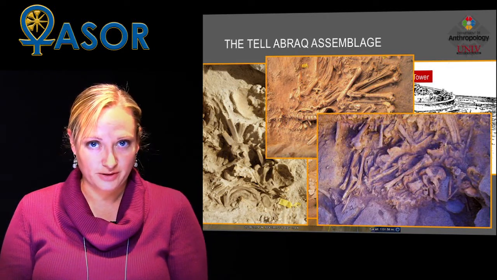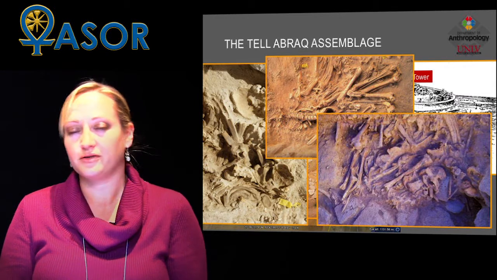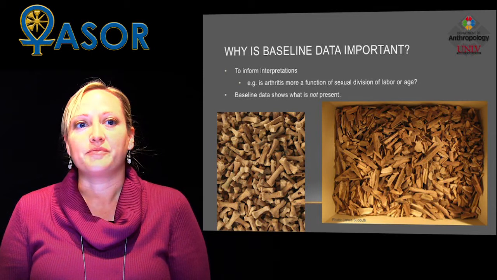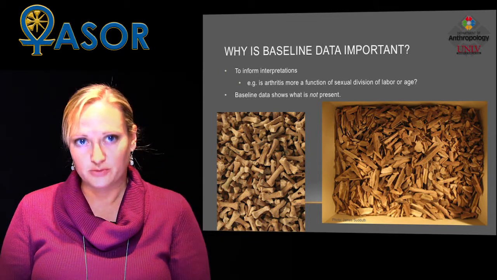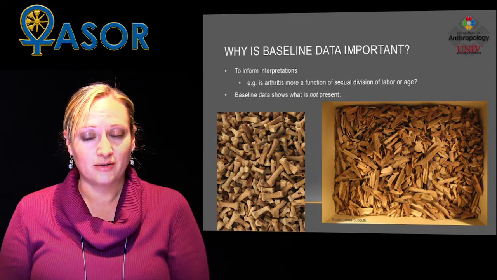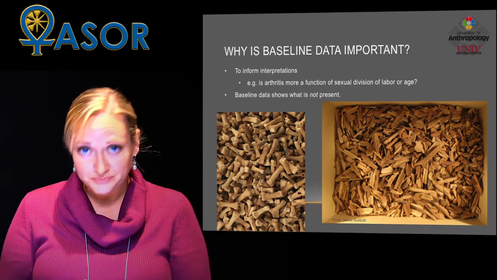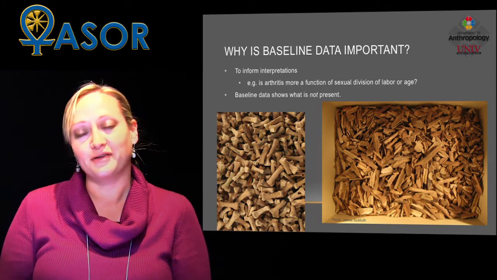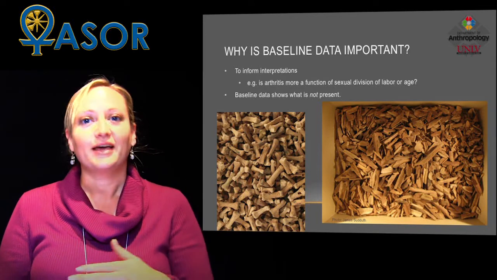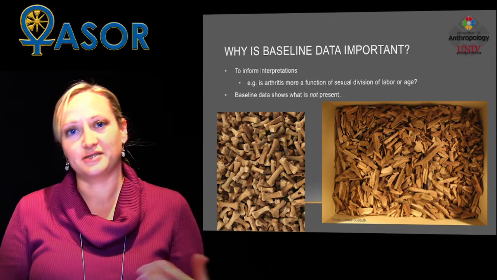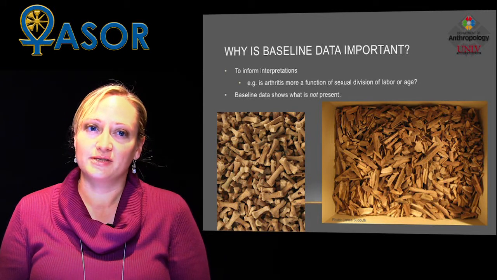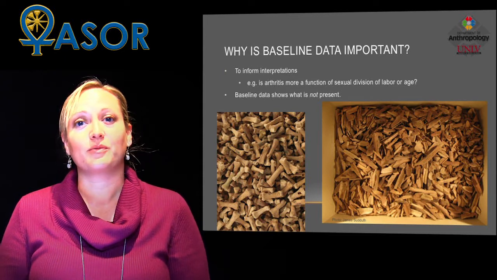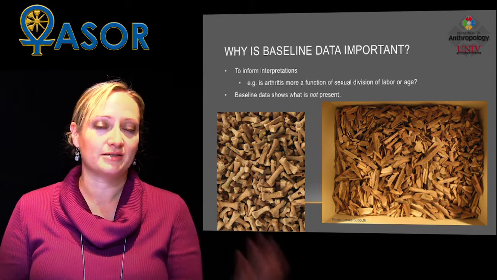My role on this project really started with the identification of baseline data. So the identification of how many individuals were actually in the tomb, how many males, how many females, what was the age distribution, and all of that. And when you have a commingled assemblage, that can be a very difficult thing to figure out. So we started with a rough sort, fine sort method. All of the left femora went in one box, all the right femora in another. And then we started to differentiate them based on age and sex from there, which ultimately led to us having a separate area in the storeroom for adults and children, and then they were boxed by element and then bagged within those boxes by sex and age wherever we could.